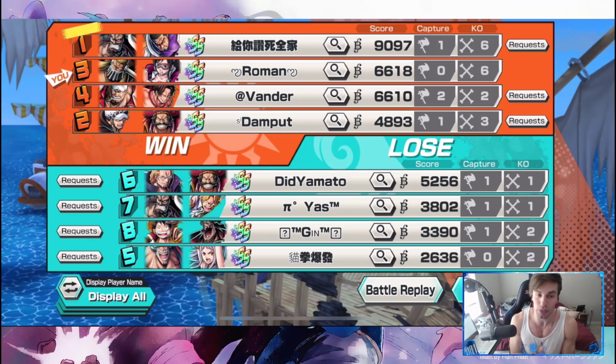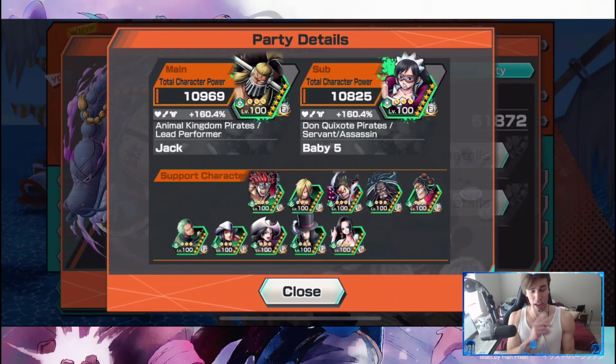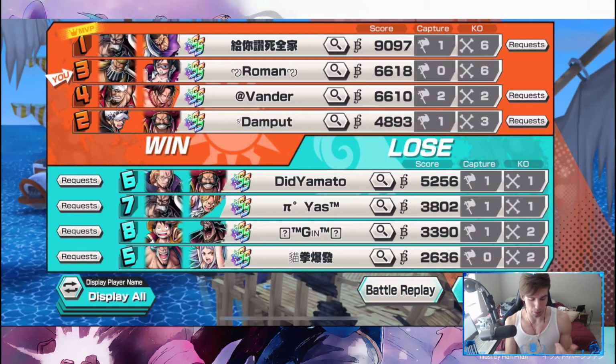Because Jack, if you have the right build on him and you have the right support, I do have 160 support. I didn't show that off to you guys, but here's the support I'm running. I have attack, I have new world, I have captains, I have something else, I don't know, whatever else it is, and yeah, it's fantastic. So Jack, that's another one.